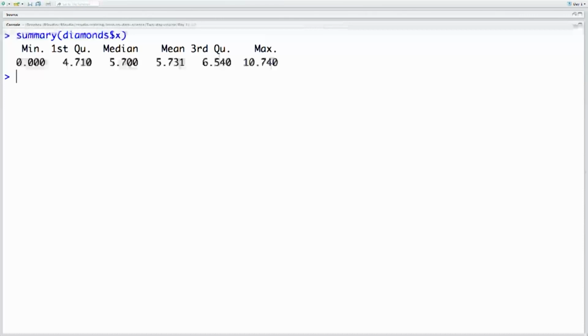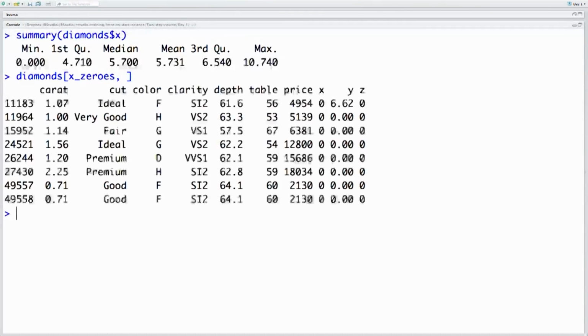So what should we run on this? Well, we figured out in the last exercise that we could use the x0s vector that we made to find the rows of diamonds where x equaled 0. If I don't want to subset the whole diamonds data frame but just that column, I can still use x0s.